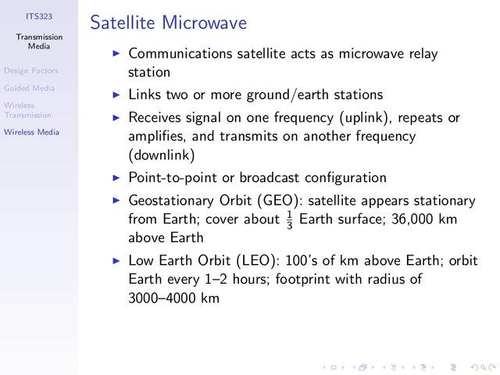If we illustrate that in 2 dimensions at least, if we have our Earth and we have our satellite, it transmits a signal down, and with the antennas we can cover about 1/3 of the surface of the Earth. Of course, this should be in 3 dimensions. So everything in this area is within coverage of that satellite, can receive a signal from that satellite, and also can transmit a signal to that satellite.